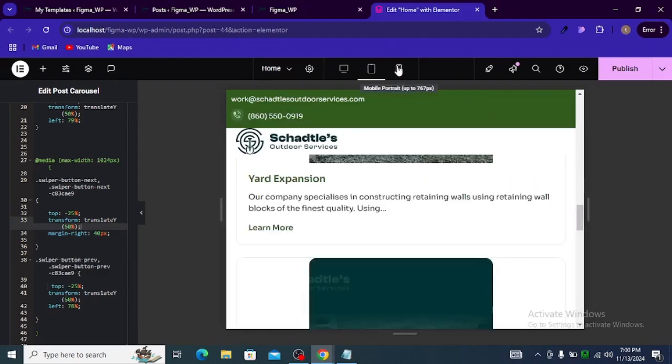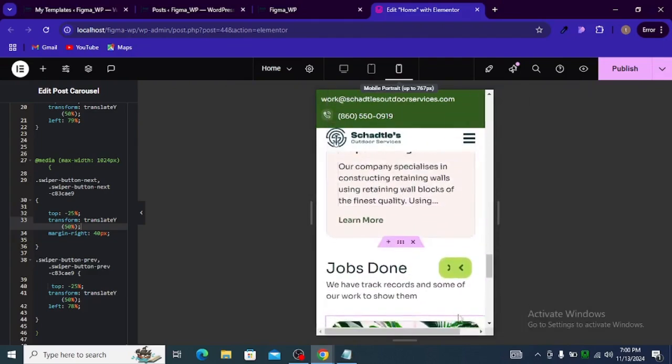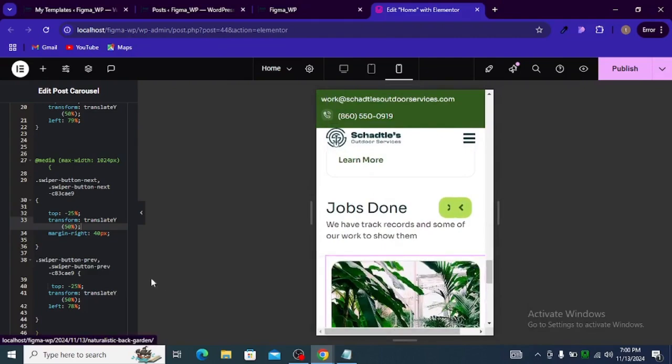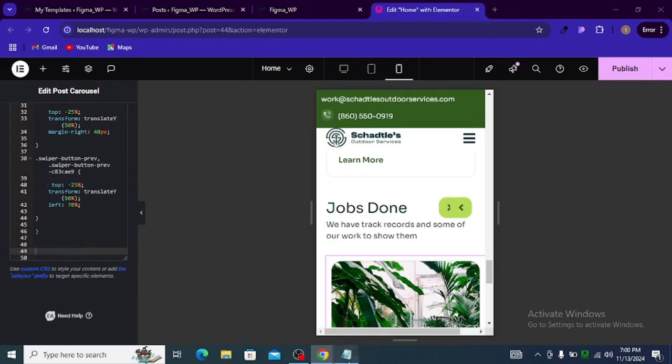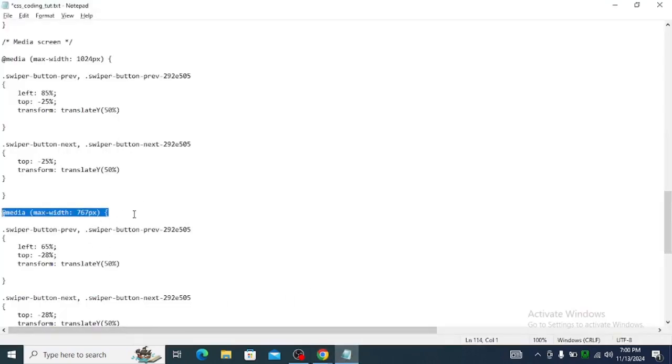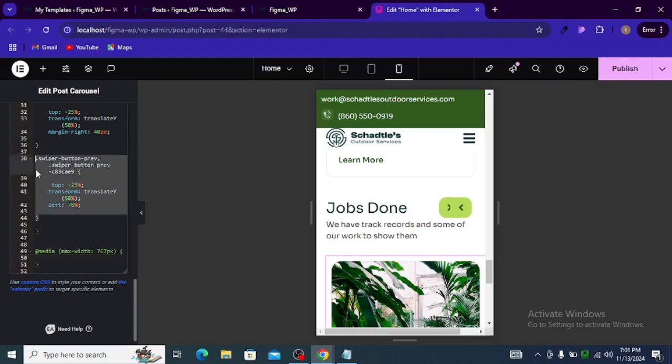So let's now check the mobile mode. This will now be the mobile mode. So for the previous button, let's see what we have here.